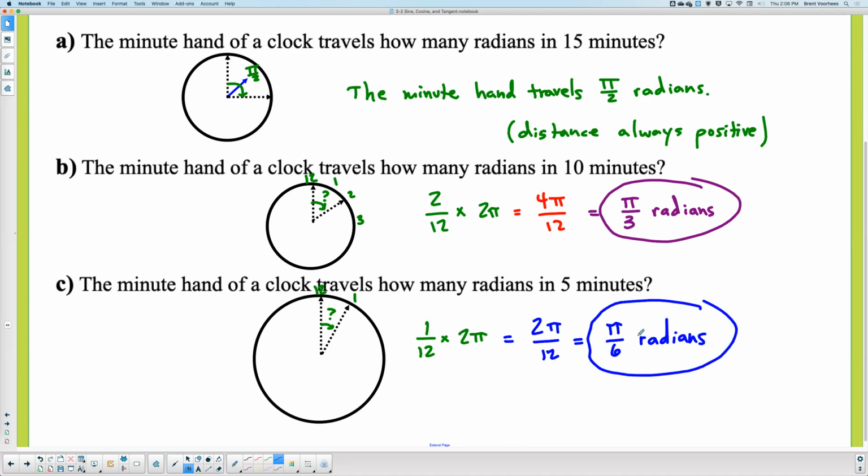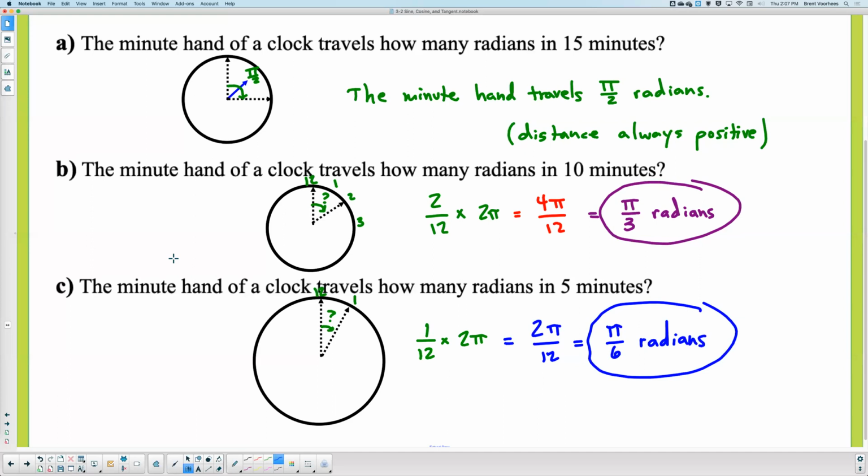Which is equivalent to how many degrees? Again, you don't need to know this for my classwork, but you should know this if you want to use this in the real world. How many degrees are in pi? 180. What's 180 divided by 6? 30. That would be a 30-degree turn. That's correct. All right. With that, we come to our first DOL.